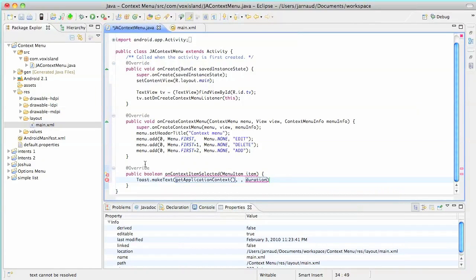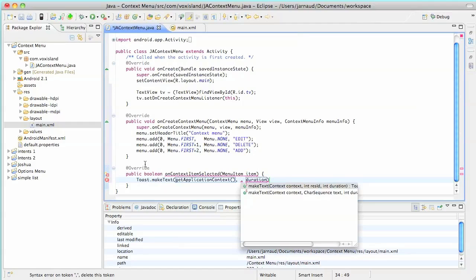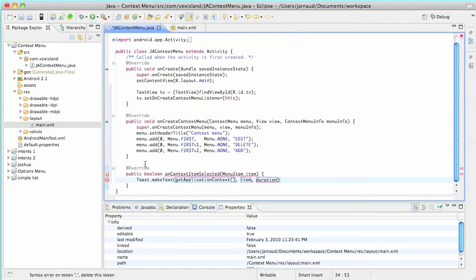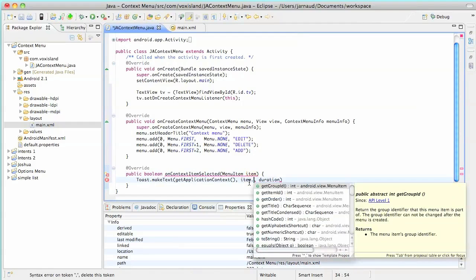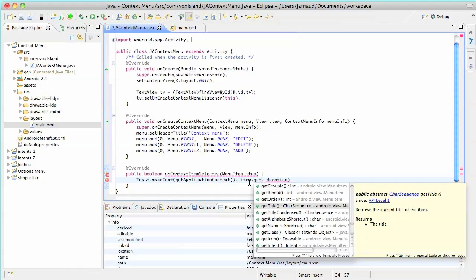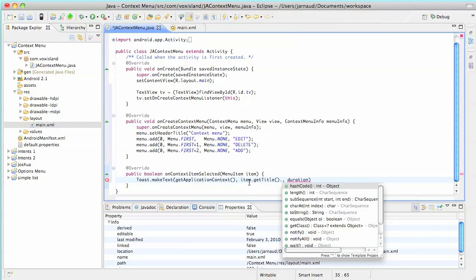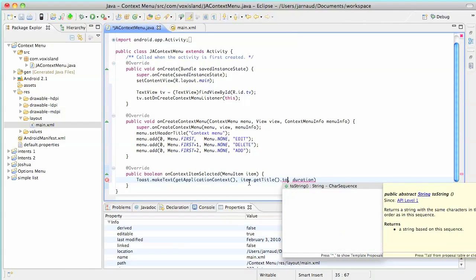We're gonna use getApplicationContext. For the content, we can simply use item that I'm receiving here, see, and I can use item dot, let me see what we have. We have a getTitle. That should be great. I will transform that into a string.